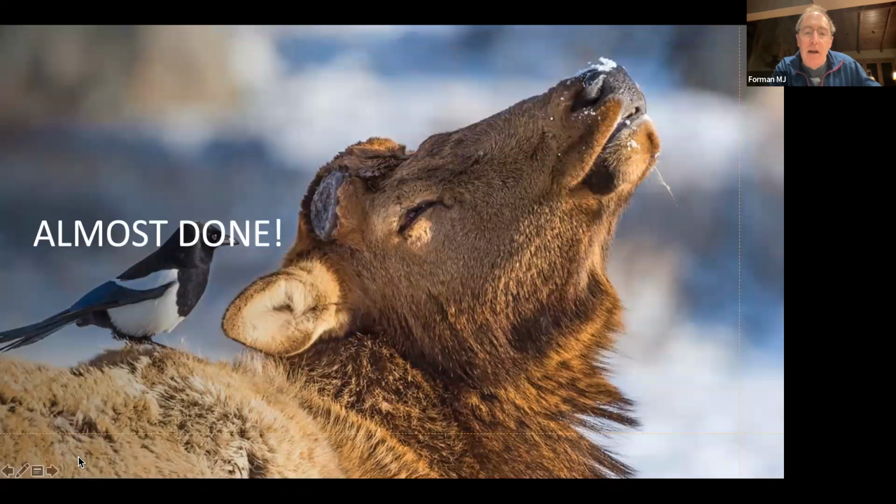Okay, we're almost done. This was another really cool picture I found online. This was taken at Rocky Mountain National Park down in Colorado. It is a bull elk that had just dropped his horns, his antlers. I'm so sorry, that was such a faux pas. Sorry, I'm a little tired. Just dropped his antlers, and there's a magpie sitting on his back. So I just wanted to mention that. It was so cool. I did want to throw in one other mention that I didn't state before. You can go to the next slide.